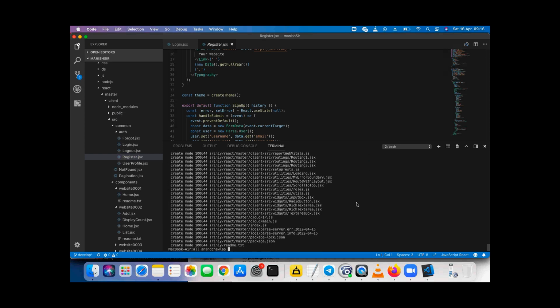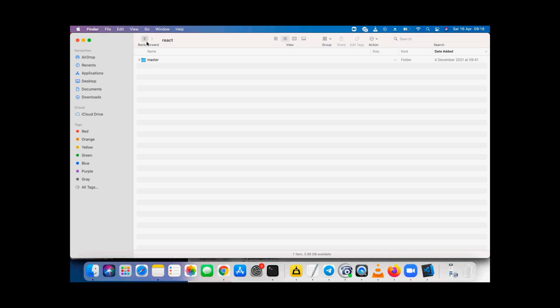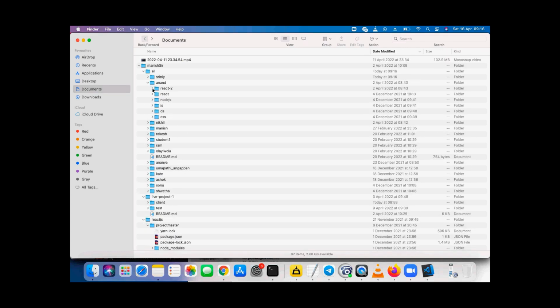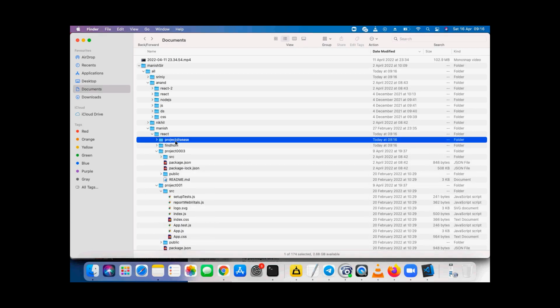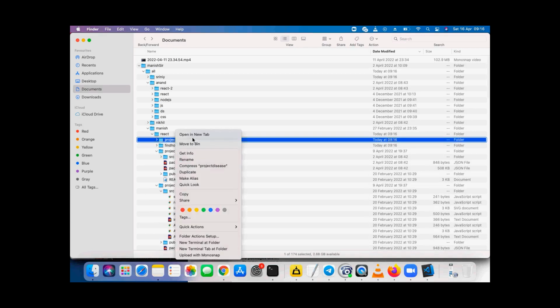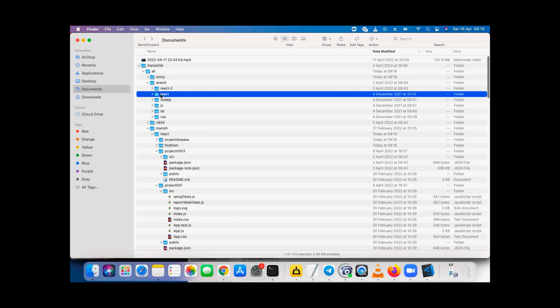So now, I have the project in my folder, just copy it into your React folder and then run npm install. Let's see. Yeah, copy this project and put it in your Anand React folder, maybe React inside React.